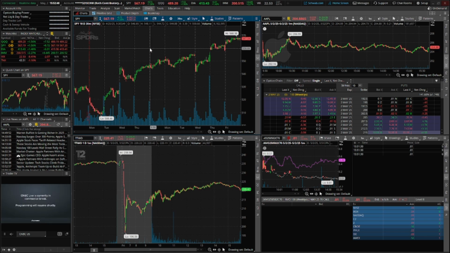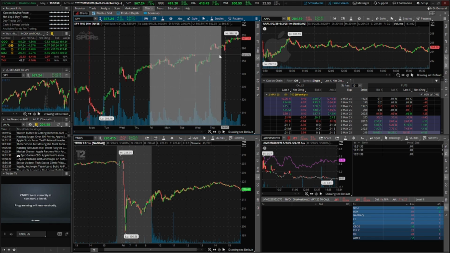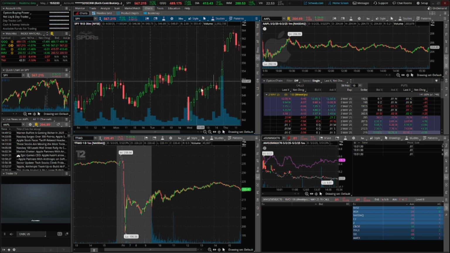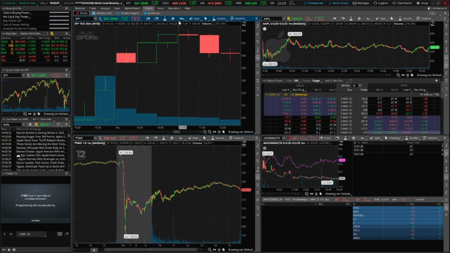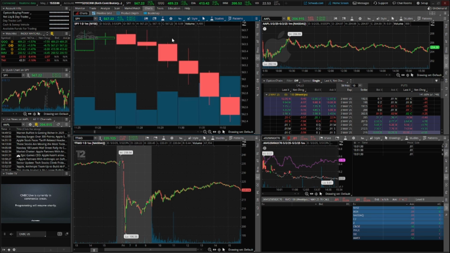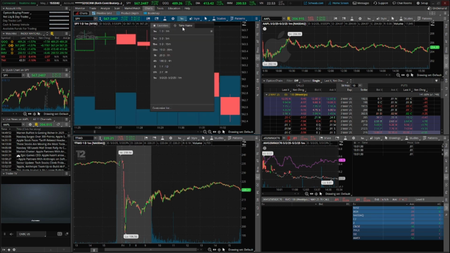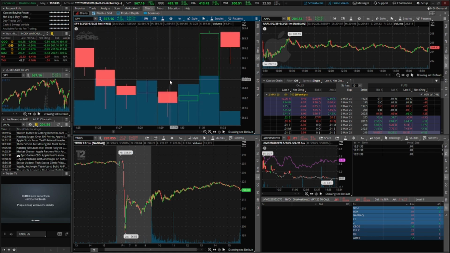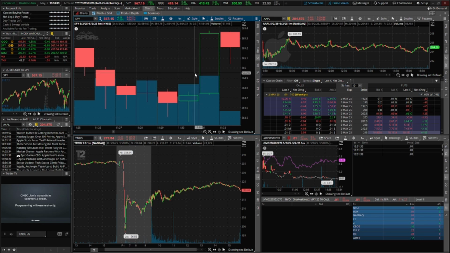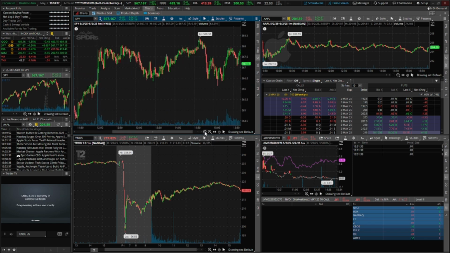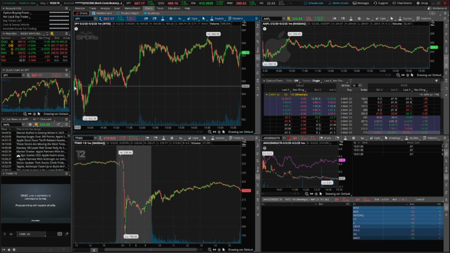And if you click and drag, you can actually zoom in to the different dates. So if you want to see what's happening here, drag it, boom. But for the most part, I'm looking at what's happening today. Oh, see, my chart's looking a little weird. I was getting confused there since I zoomed in. If you click this little zoom out button here, go all the way back to that 1 day. Market opens at 9:30.